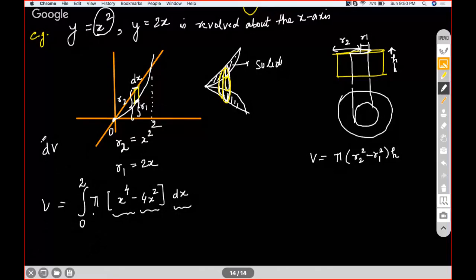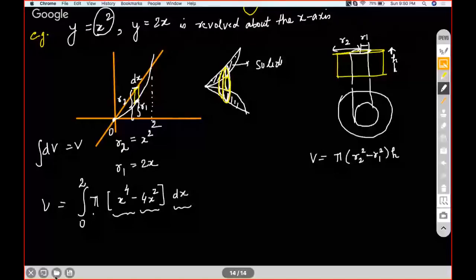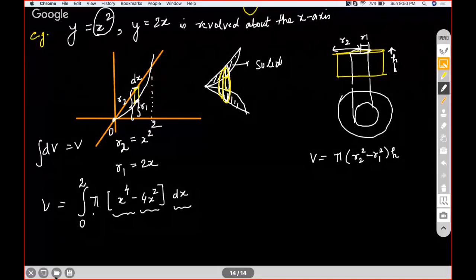On the right hand side you've written V is equal to that, and you've integrated the right hand side. So don't you have to integrate the left hand side also? It's dV equal to that, then he's integrated both sides. No, but dV is just this part without the integration. This is dV. Now when you integrate, it will become V, and this will have the limits 0 to 2.